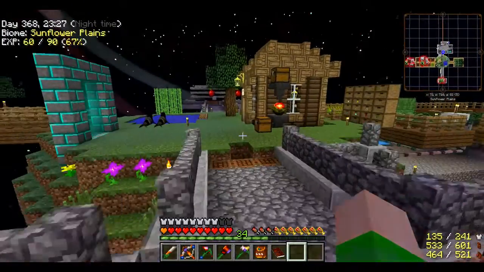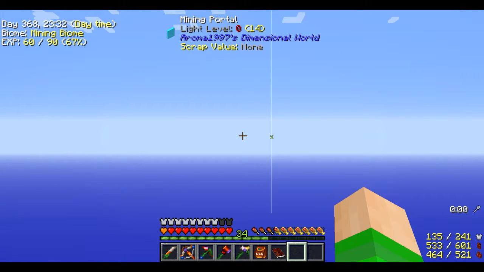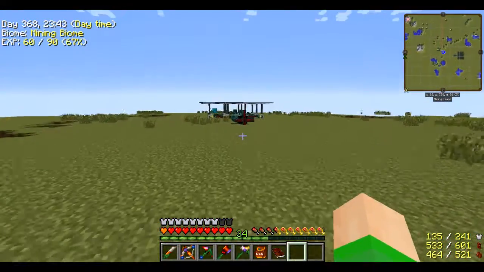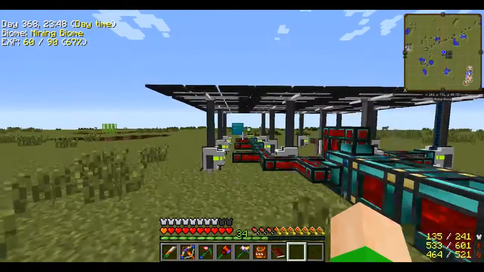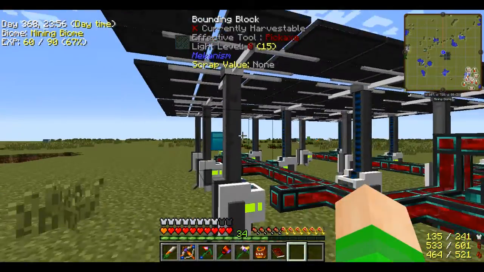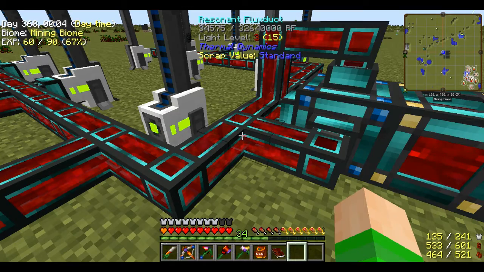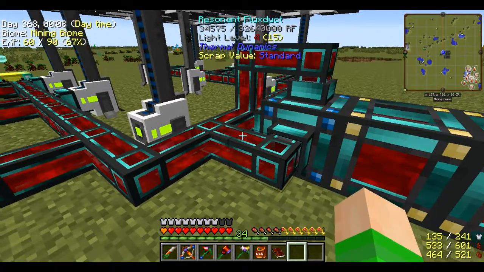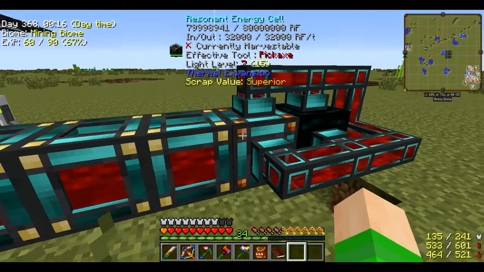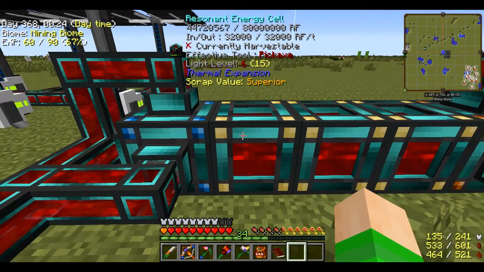If we go to our mining world really quick, let's just go through the portal. Come on. There we go. We have a solar farm. There are 3, 6, 9, 12 of these solar panels, or advanced solar generators, sorry. And they're all hooked up with these resonant flux ducts. That's why there was redstone in our crucible, or magma crucible. All going into these resonant energy cells. And as you can see, these first 3 are already filled up. The 4th one is slowly filling, or not terribly slowly filling up.